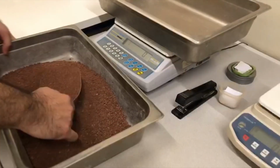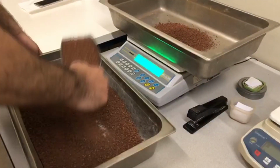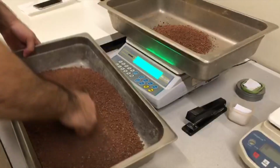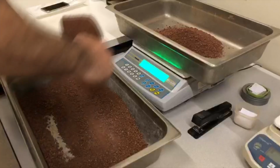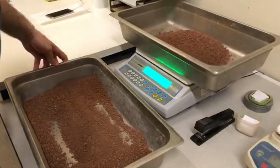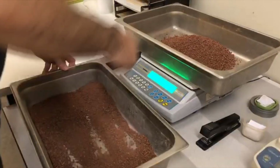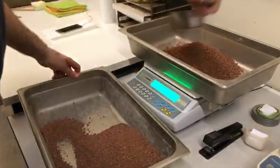Sieve your soil sample on sieve number 4 to get about 3,000 grams of material passing number 4. Also, weigh and calculate the percentage of material retained on sieve number 4 to use for +4 correction. In this test we already calculated the percentage of +4, which is 13.6%.